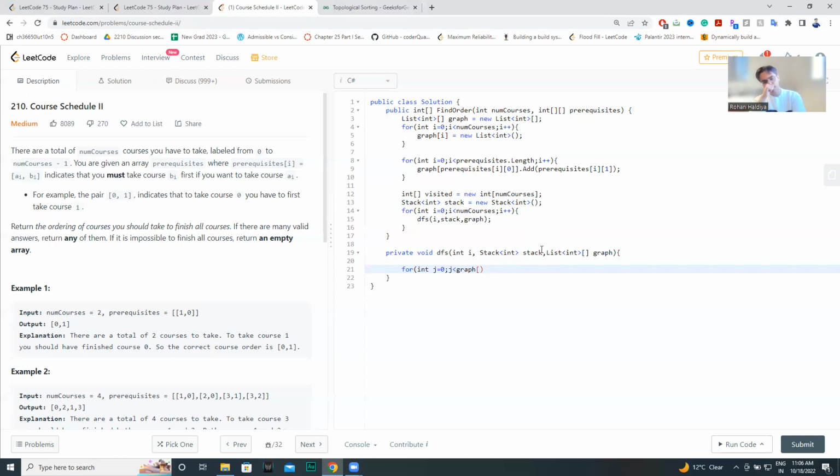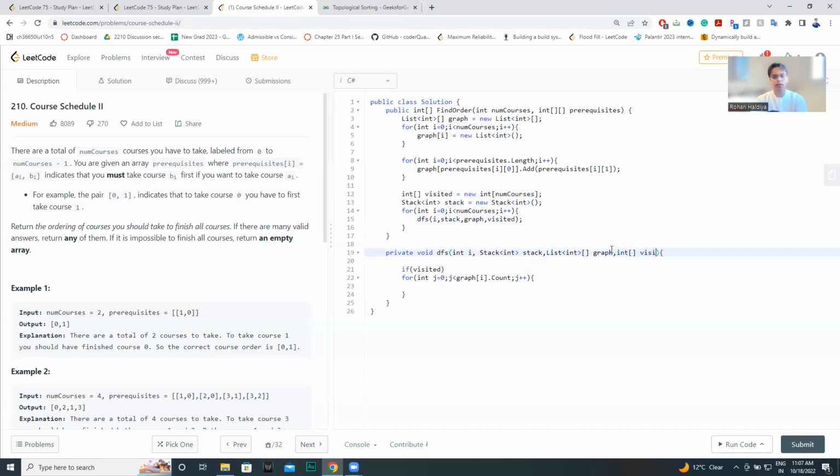So say I passed in 0. So graph[i].size(), j++. Basically 3 has 2 neighbors, so it can iterate 2 times. I should be able to call DFS again here, but I need to pass in visited as well.